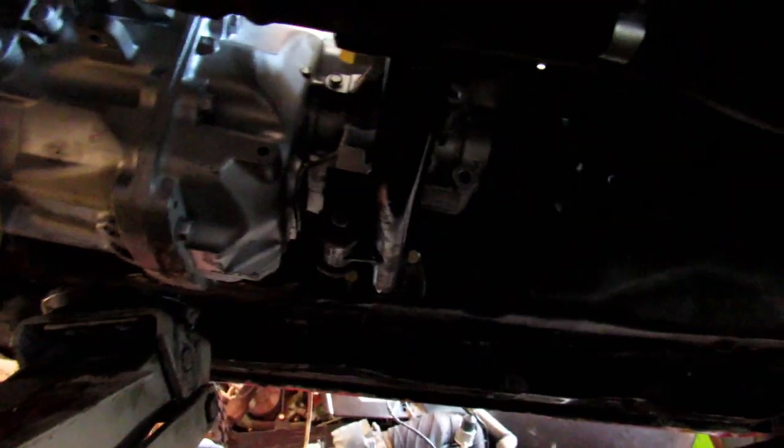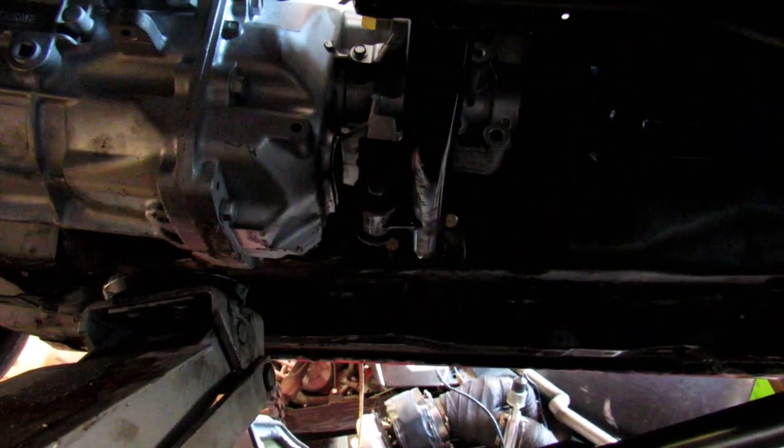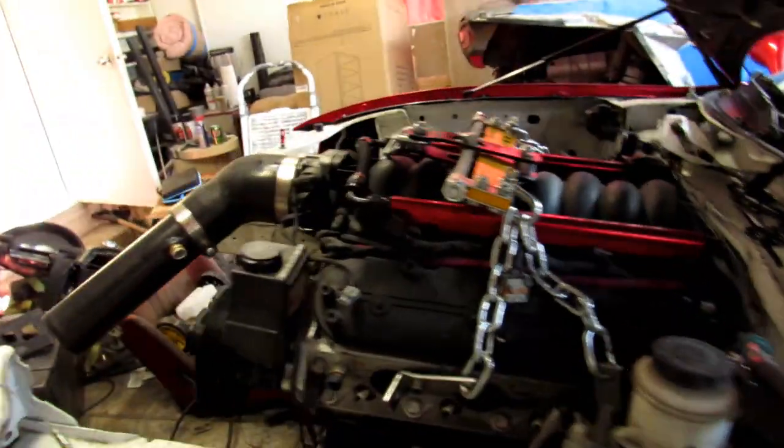And we go underneath the car. The trans mount is finished. You kind of get a pretty decent look right there. And then come to the front of the car.